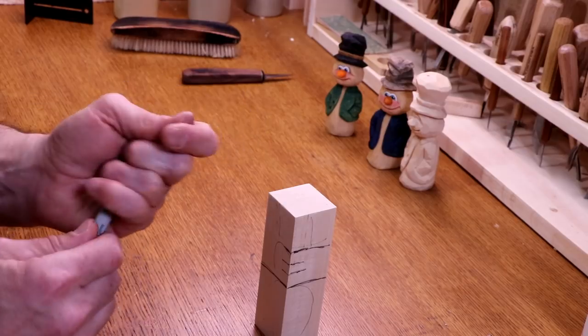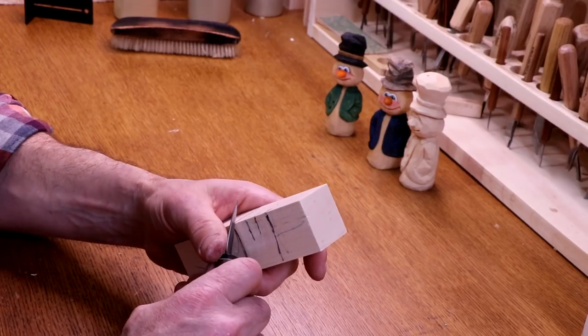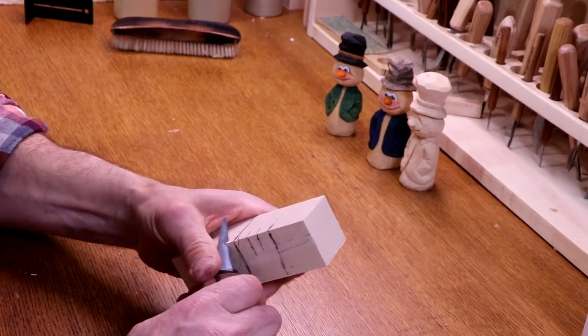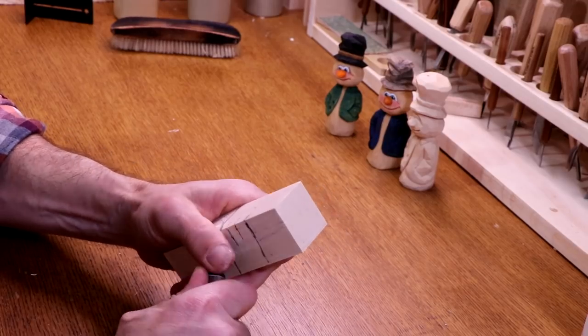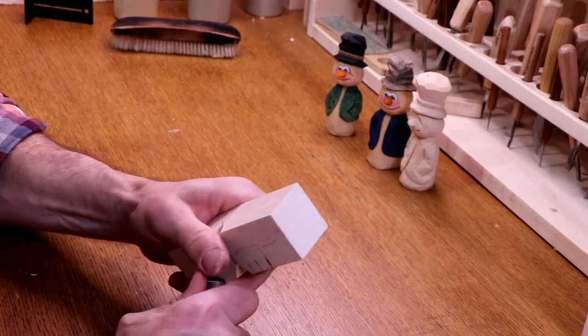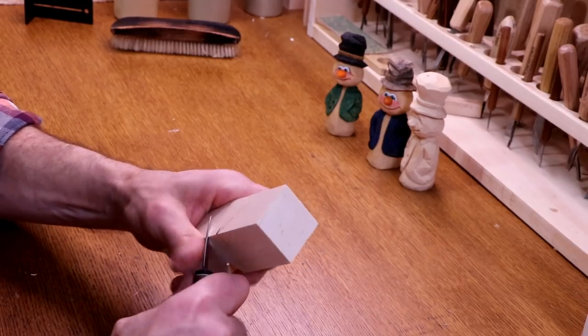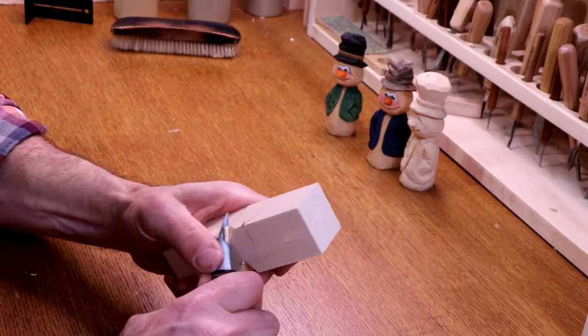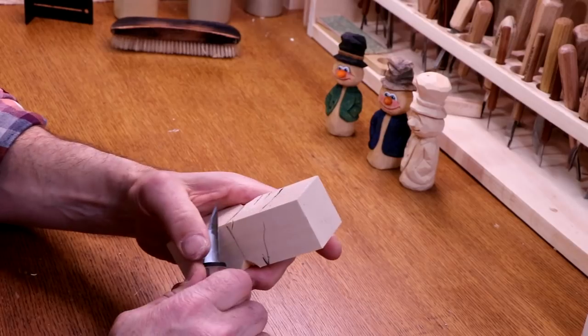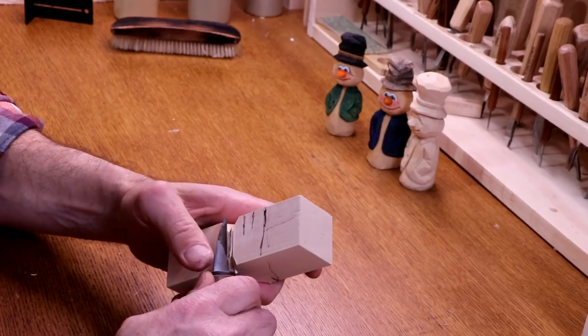So right off the bat, we're going to take our knife on the half mark and just separate the body from the head. Now we've got lots of play here, so we can go really deep. If we've got a V-tool, you can use a V-tool too to get started and then dig in. But all right, if you've got a safety glove, get your safety glove on.